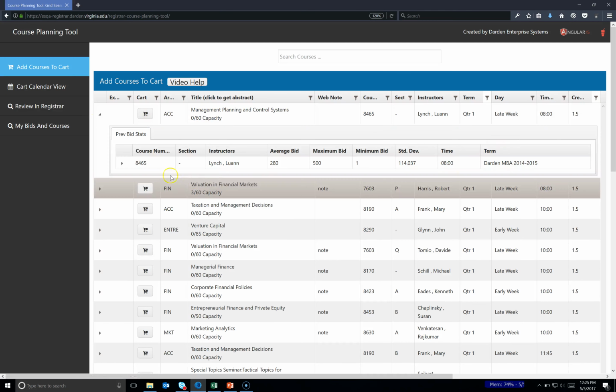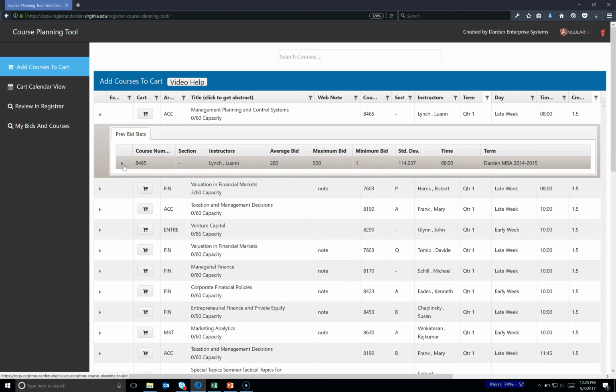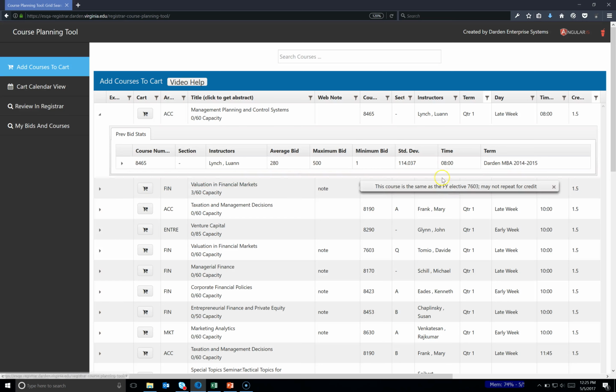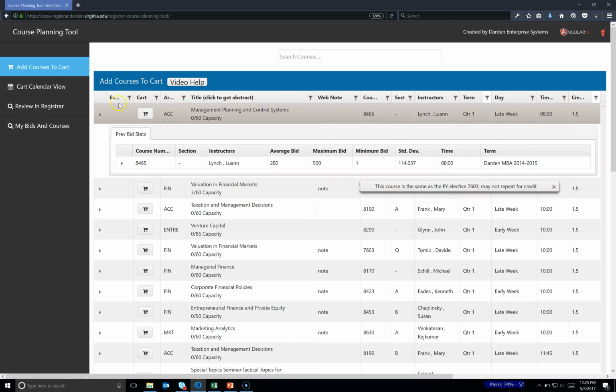Same time. We could look at the actual evaluation answers, and if you needed more information, you go back to the Excel file, and I'm interested. I'm saying to myself, I'm probably going to bid, the minimum bid was 1, average, but I'm just going to bid 50 on this course. Just going to keep that in my mind.